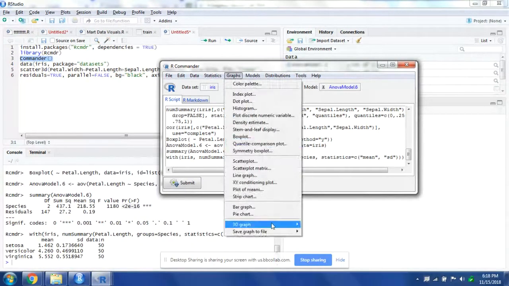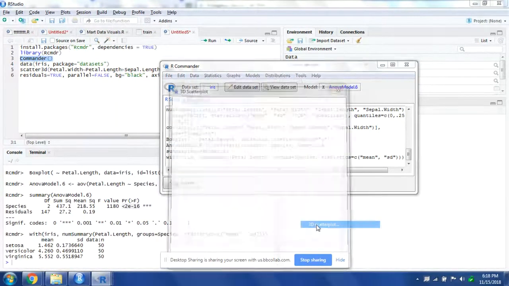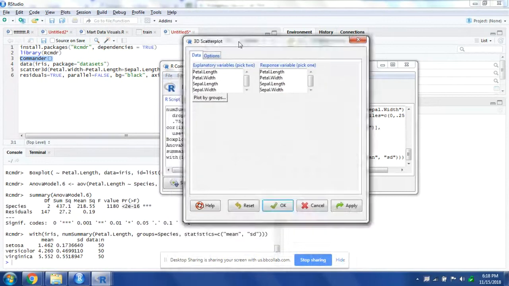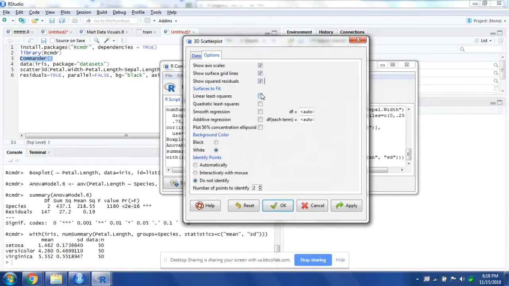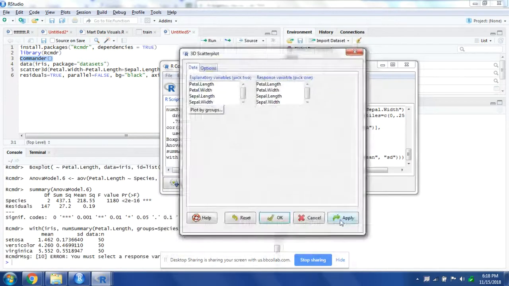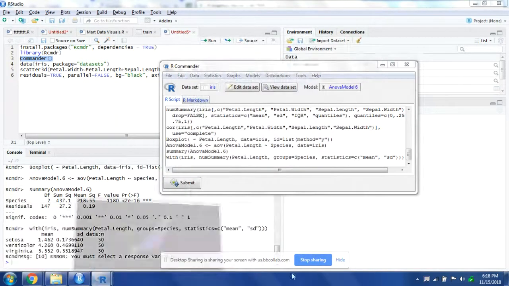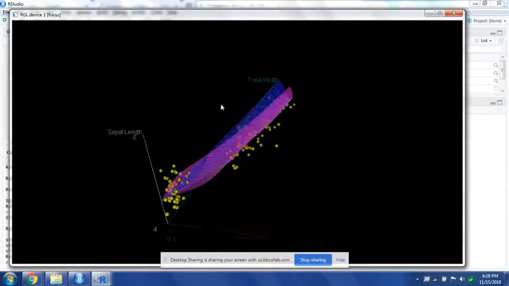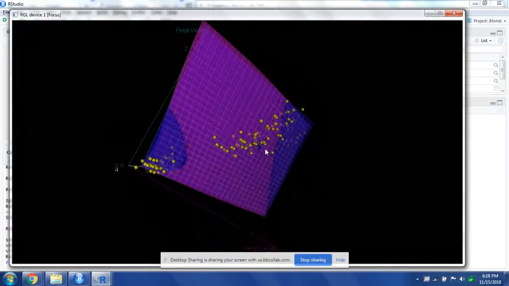Oh yeah, there was one more graph I wanted to show you, the 3D graph. Pick some options, and it's already created. Basically, you can create some pretty cool visualizations in 3D.